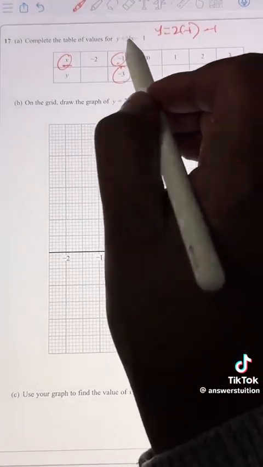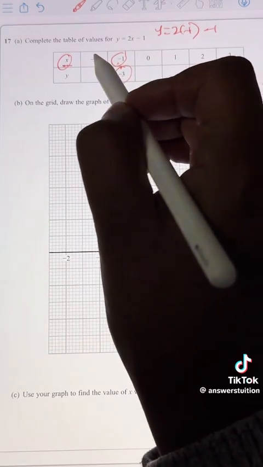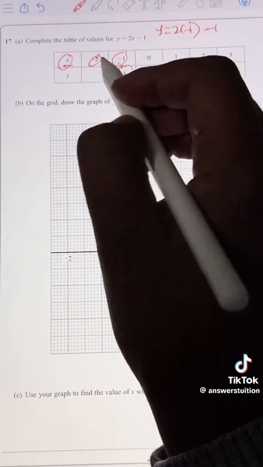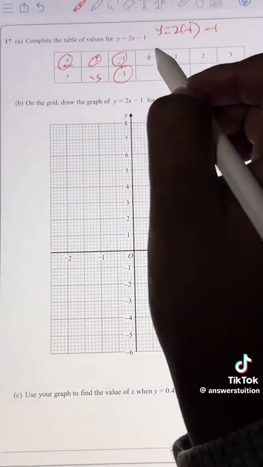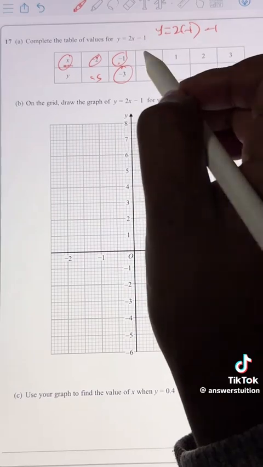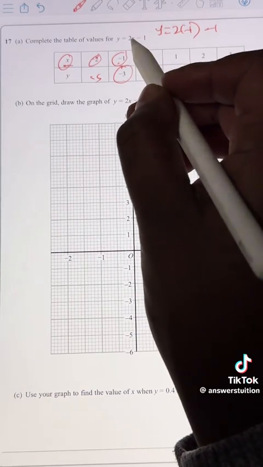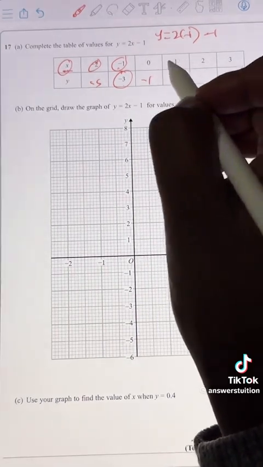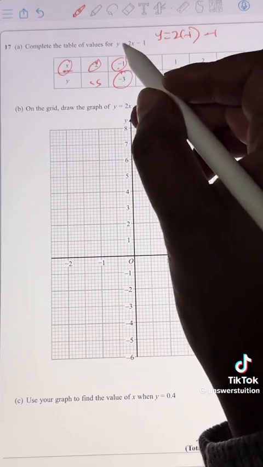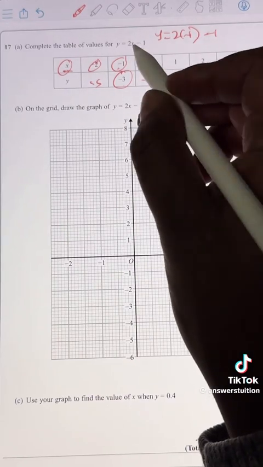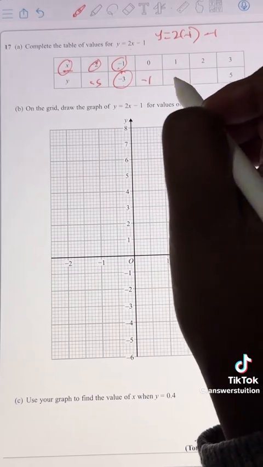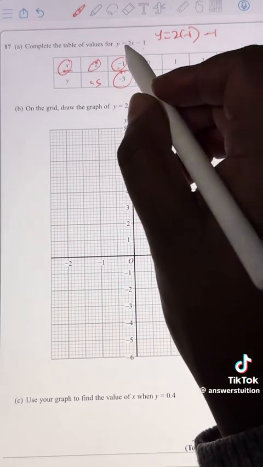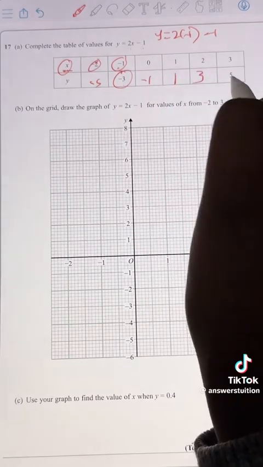Let's apply it to this one. So this is y equals 2 times what's x? -2 in this case. So 2 times -2 is -4. -4 minus 1 is -5. Here, we substitute 0 into where x is. So y equals 2 times 0, which is 0, minus 1, which just stays as -1. Substitute the 1 into where x is. So y is 2 times 1, which is 2, take away 1, which is 1. Same thing with this one, y equals 2 times 2, which is 4, take away 1, which is 3. Y equals 2 times 3, which is 6, take away 1, which is 5, which they've done.